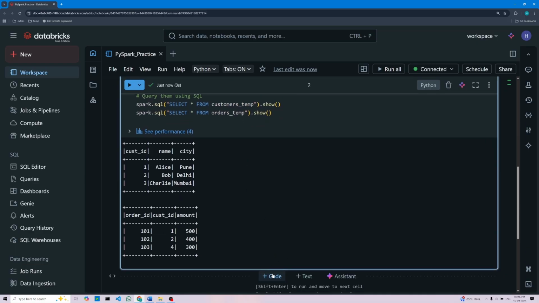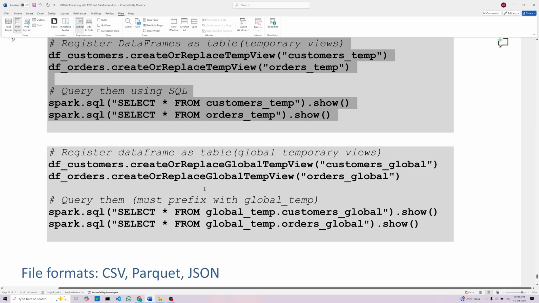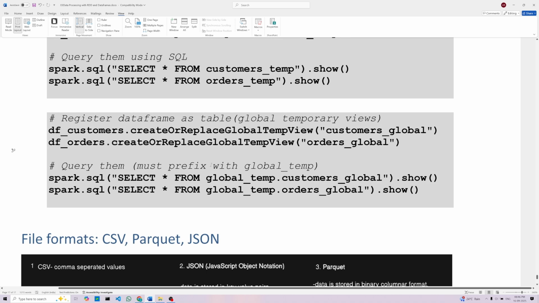Now we will quickly try another technique. In this other technique, the global temporary view technique, you will use this method for our two data frames, and then you just have to do one thing.